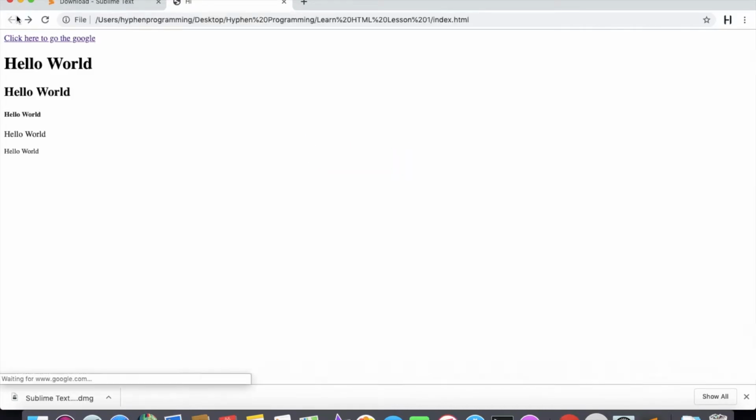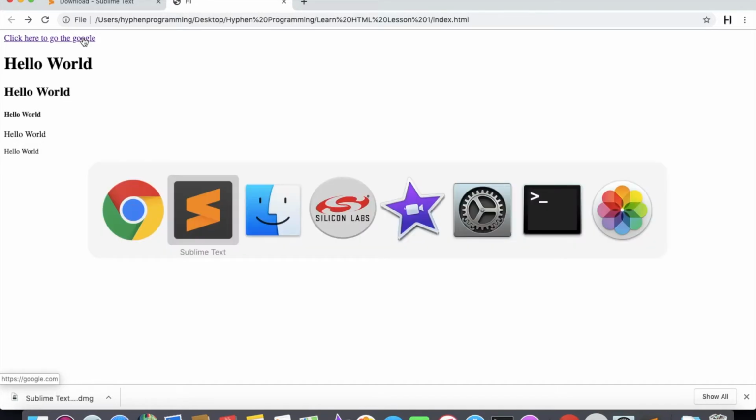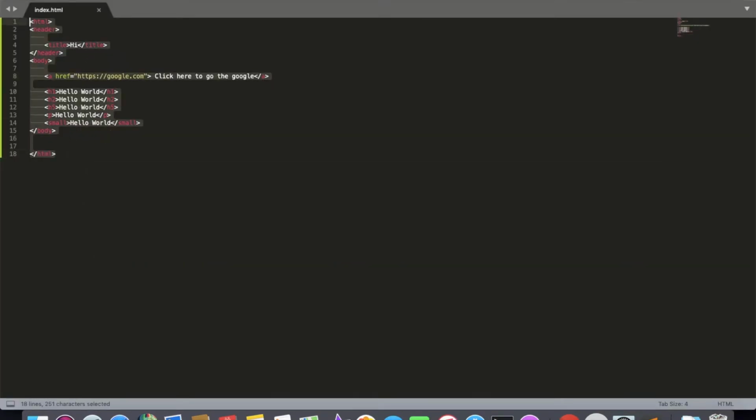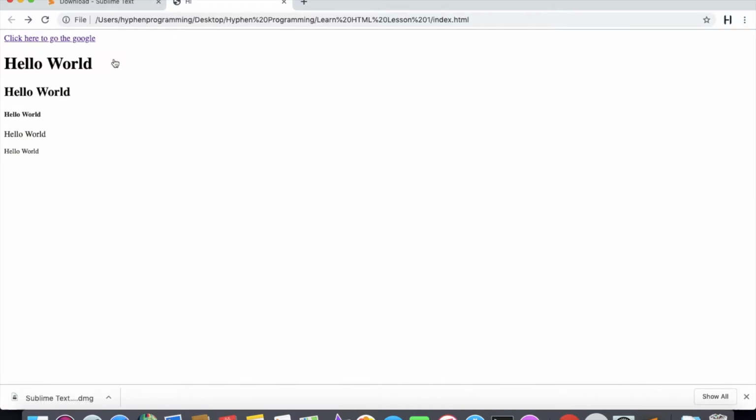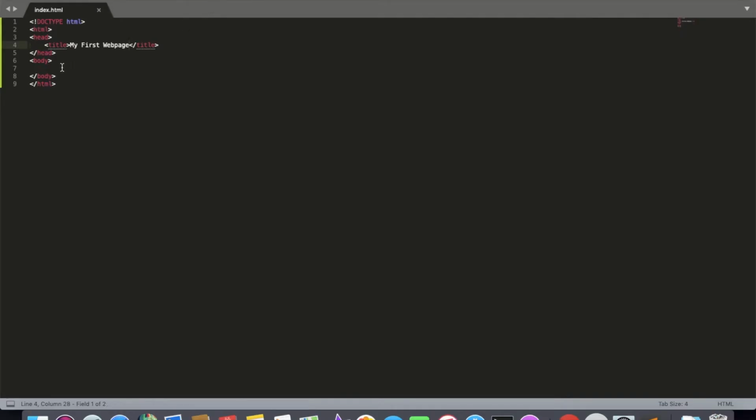Alright, and that's kind of not very cool, so I want it to look a lot cooler. So what I'm going to do is delete all of this, don't worry, and then you do that little funny tag thing, and then you type in HTML and press enter, and then it comes up all for you. Alright, now we are going to do hello on my first web page. See, my first web page, there's no content in the body.